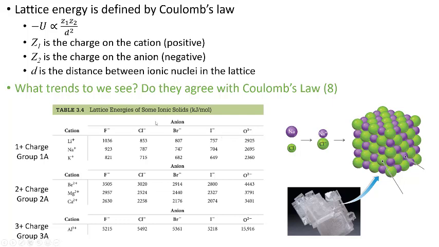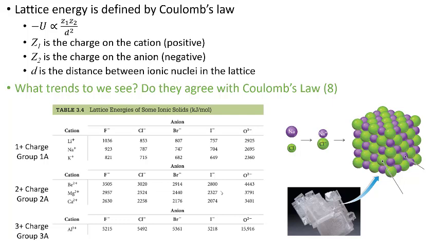So as we go from fluoride all the way over to iodide, we see an increase in the overall diameter of those ions. Therefore, the interatomic distance, defined by the distance between the two nuclei within our crystal lattice, is going to be increasing. So as we see this d squared term increase, we see a decrease in U. And that's what we observe here with the data. In all of our different conditions, as we go lower on the table, we see a decrease in our lattice energy. So the data here actually do support very clearly our Coulomb's law assumption.